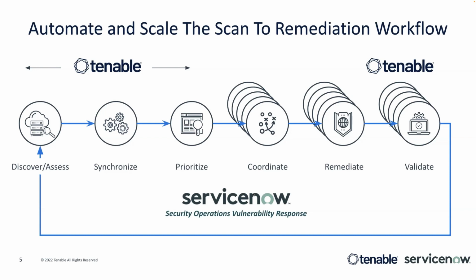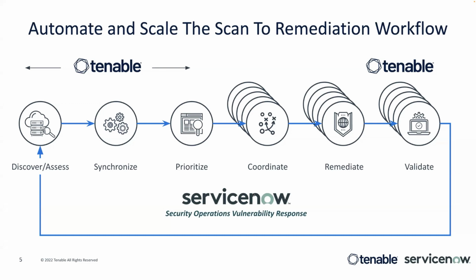Once you've prioritized it, you're going to coordinate that, right? This is trying to get that information to the right person or the right team to be able to go and fix that. Once it's at the right team, they're going to go ahead and remediate that, right? They'll go through their workflow, do their testing, then deploy it. Once they've remediated it, then they're going to validate that happens within our vulnerability response integrations, both ours and ServiceNow's. There's an ability to do what we call a remediation scan, which is a very targeted, very quick, lightweight scan that allows us to go check for the vulnerability or vulnerabilities that we said were fixed against that machine and confirm that they were actually fixed very quickly.